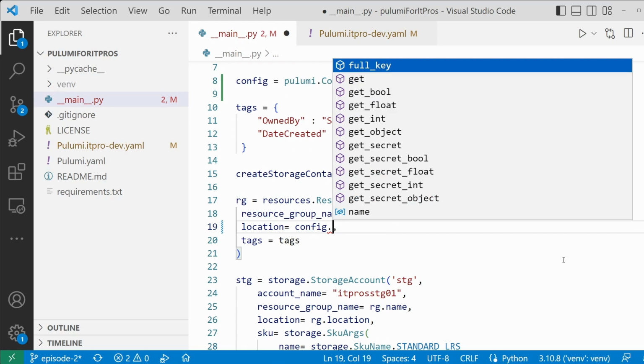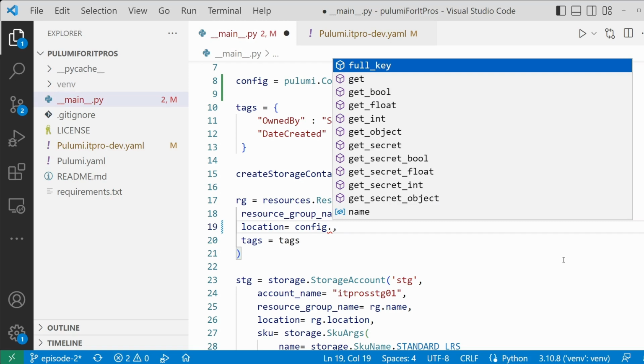The require option will look in the config file, and if the config value isn't there, it will throw an error. This is mandatory. If you use get, if the config value is not there, it will just return null. It won't error. Obviously, the thing that consumes that might error, but it won't. And so that's useful if you want to do something based on whether or not a config value actually exists.